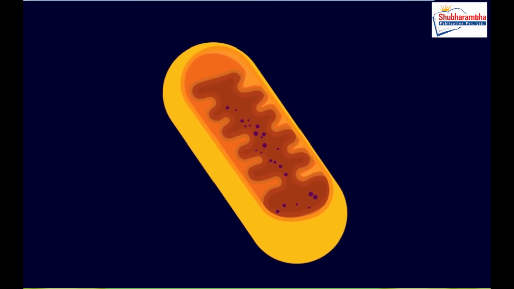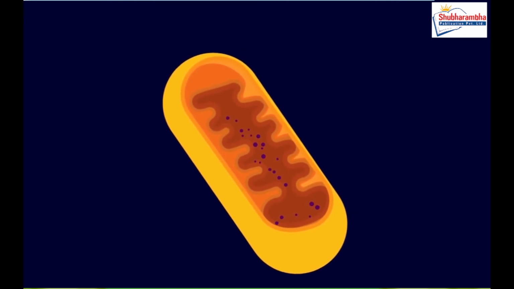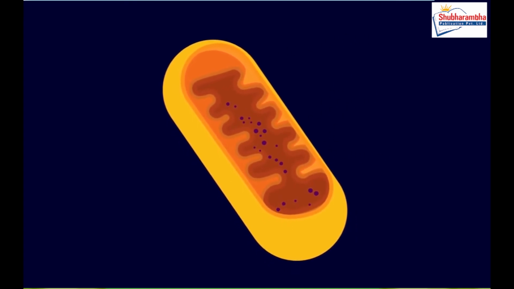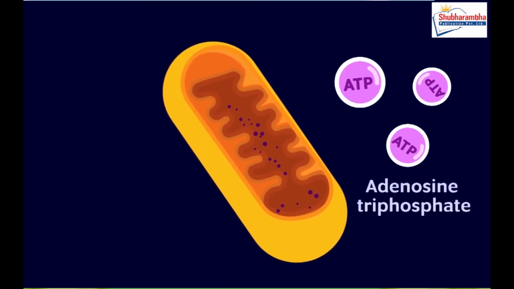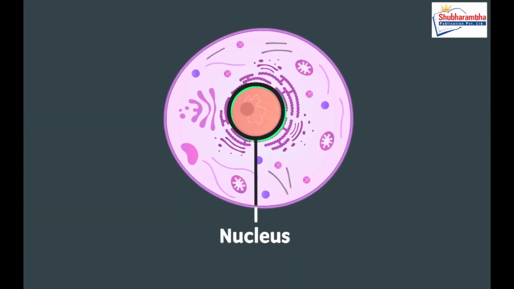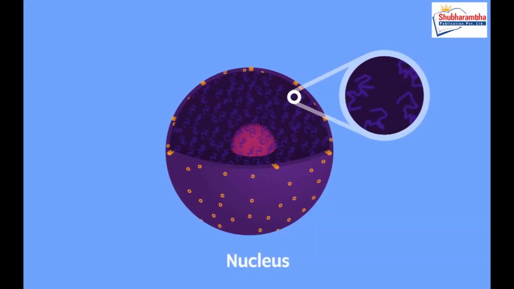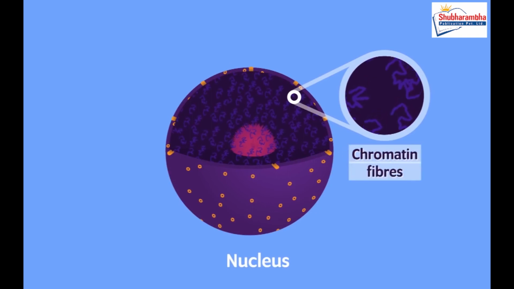Mitochondria. These are odd-shaped structures scattered in the cytoplasm. Their main function is to produce energy. They are also called powerhouse of a cell. Nucleus. This is a very important part of a cell. It is usually spherical in shape, but in plant cells, it is often flat due to its displacement to a peripheral position. It is bounded by two thin membranes called nuclear membrane. The nucleus contains one or more dense rounded bodies. Each is known as nucleolus. The nucleus also contains chromosomes in it.